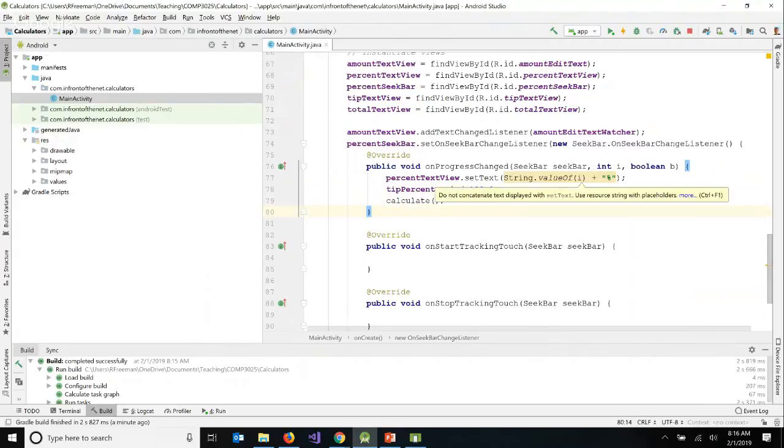So we may want to take this. We do this first.